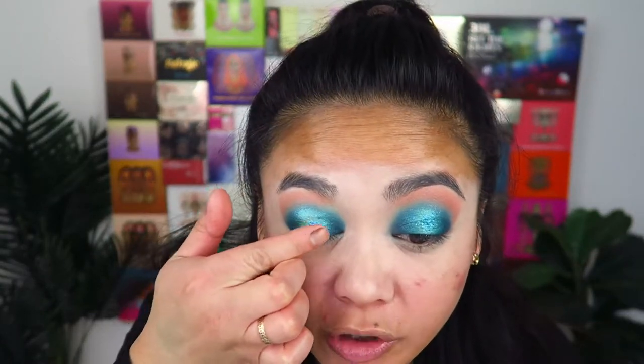It does kind of show up on my eyelid in person, but it's again more of a gotta be here in person to appreciate it type thing. It's a very chunky glitter as well. As you can see, it's picked up a lot of the shimmer rather than laying down the glitter itself. So I just thought I'd try that. It's nice anyway. I'm actually gonna go in now with the rest of my face before I complete the eye look.